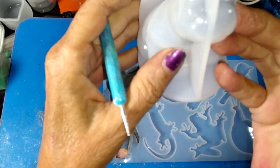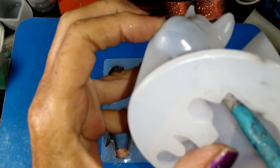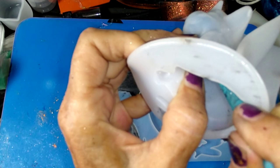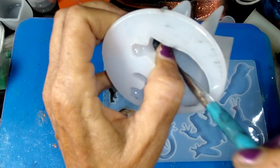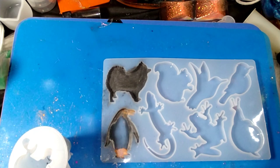You can see right here. This is the area I'm trying to get in right there. All right, gonna have to work close enough. She's gonna know it was meant to be him. She's gonna know. Hopefully.